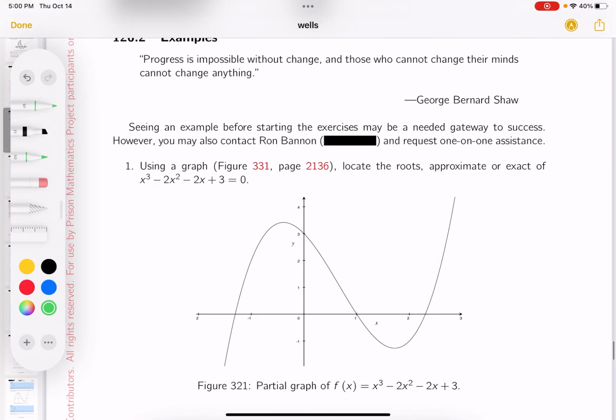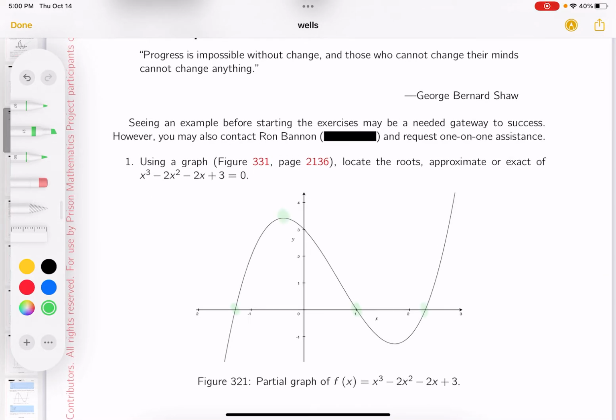And I got a picture. Now I want to point out some of the features I'm seeing in the picture for you. Let me just go through this briefly. I'm seeing 1, 2, 3 roots. I'm seeing something over here which we call a relative maximum. I'm seeing something over here which is a relative minimum.